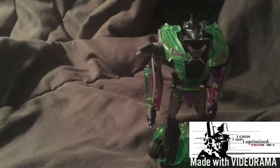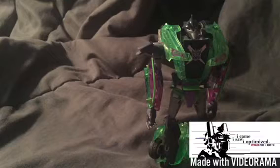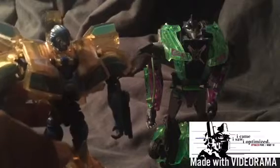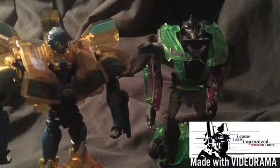Now I do have some other Prime figures with me here. I don't have a bunch of the Prime Voyagers — I think like three, haven't really counted. I'm supposed to be buying a Transformers original Megatron — Dark Energon Megatron — soon. It says Shardicon Megatron. But here he is compared to his ultimate companion, Bumblebee. They scale up good.